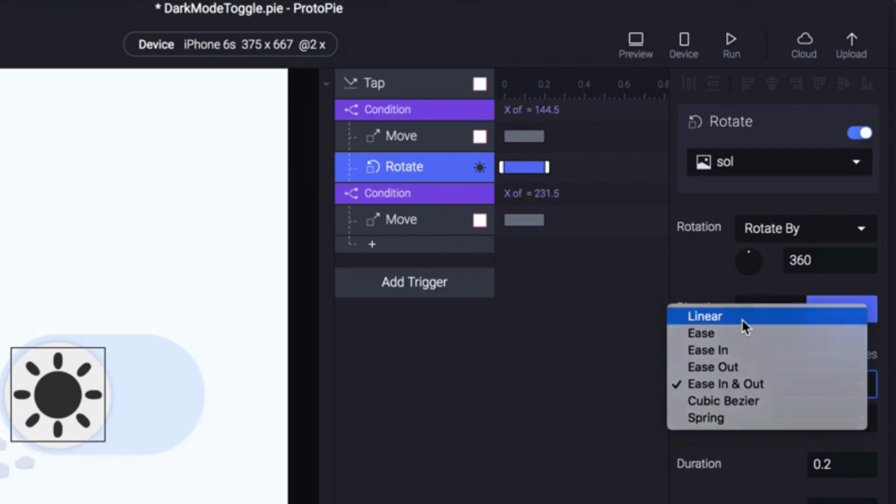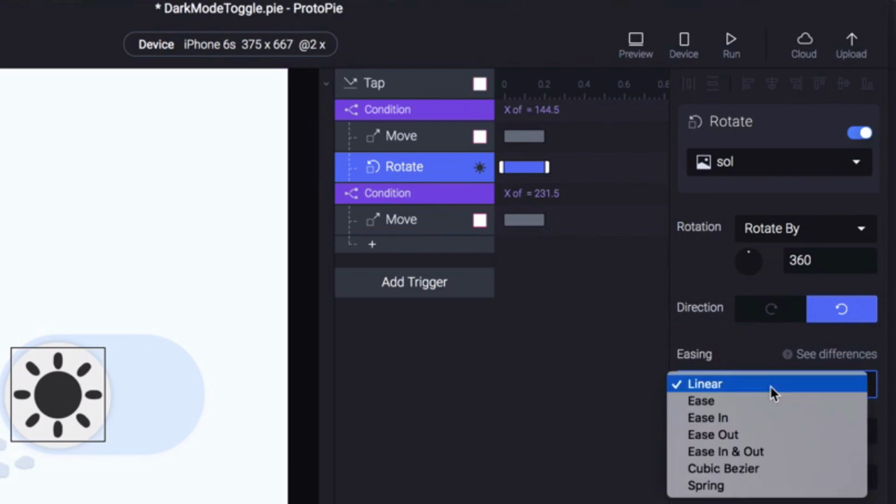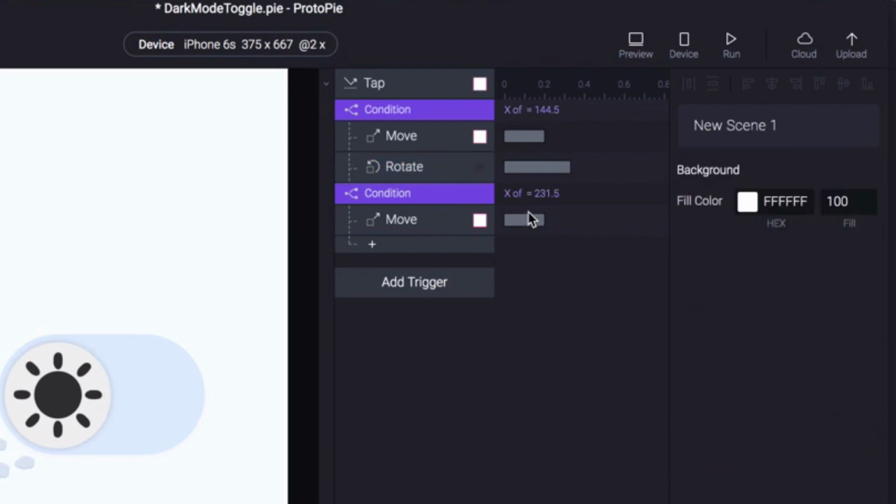We're just going to set the easing to linear. Make sure that you have a try around of all the different easing options here, but I felt that linear was the best one for mine. We're just going to set the duration to 0.33. Have a play around with these values and see what you think looks best.